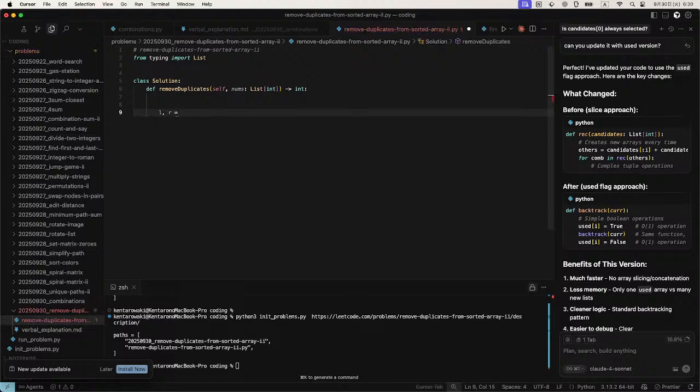So yeah, we cannot allocate extra memory, so we have to solve this with a constant extra space. So we have 2 pointers. The left one starts at 0, and the right one also starts at 0. Left one means where we should write, and the right one means where we are looking.